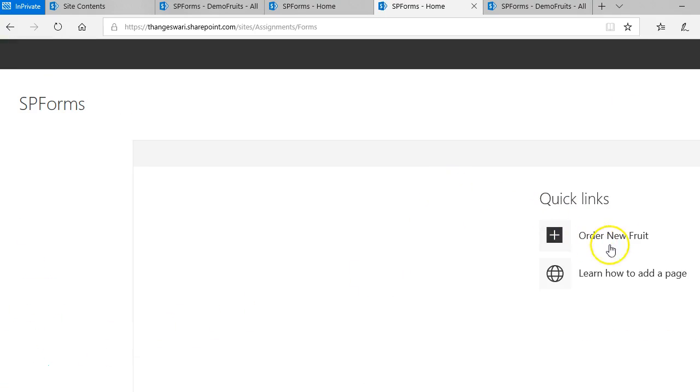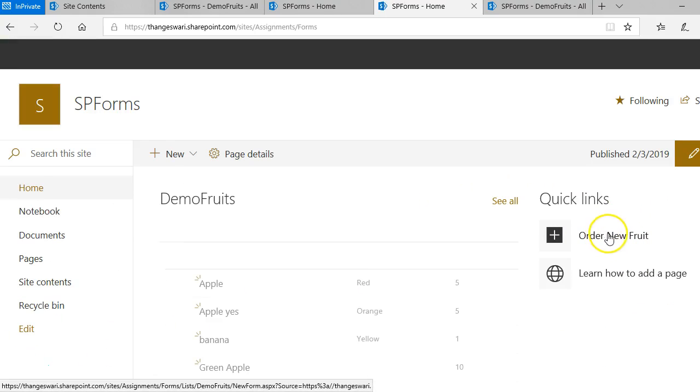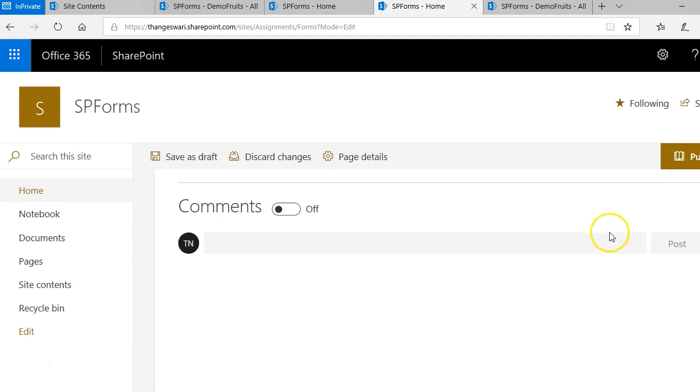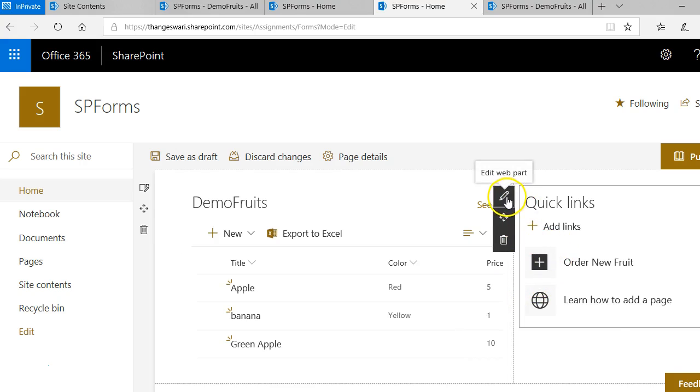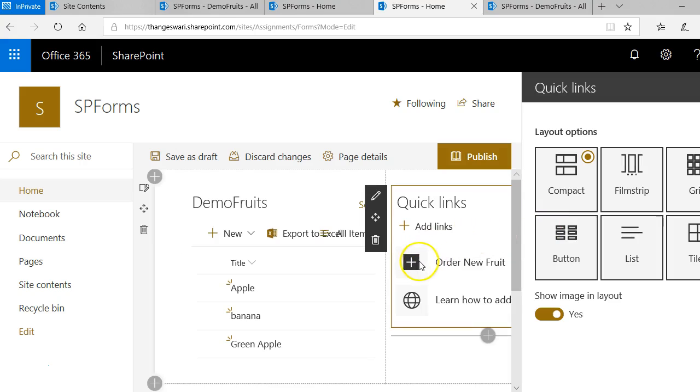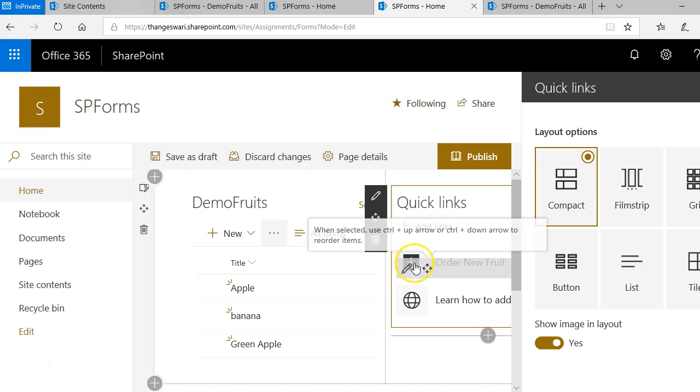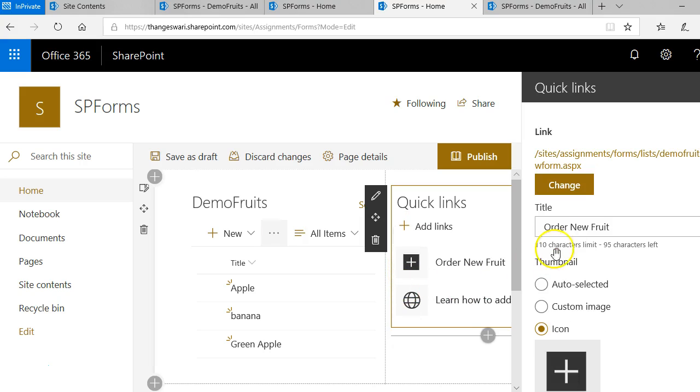Now if you want to change this order new fruit to take you to the thank you page, we will change the source attribute. We'll select this and then we'll edit this particular link, change this particular link.